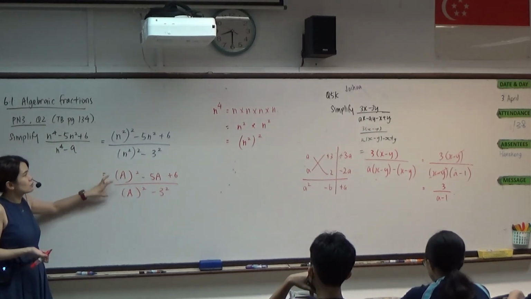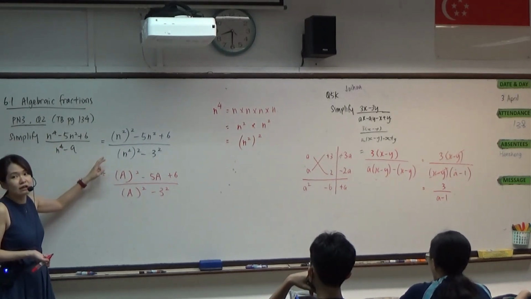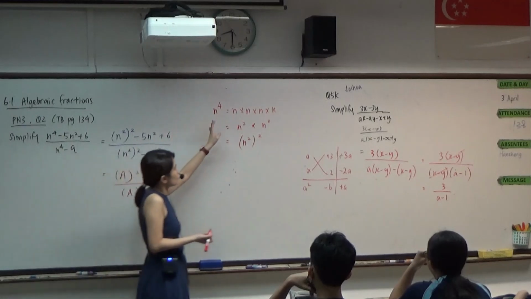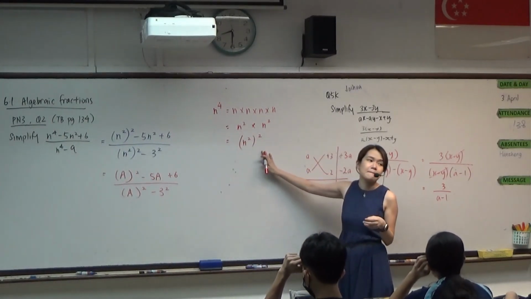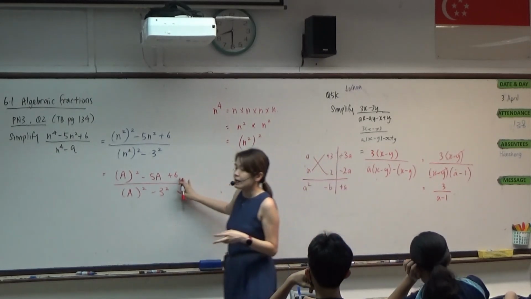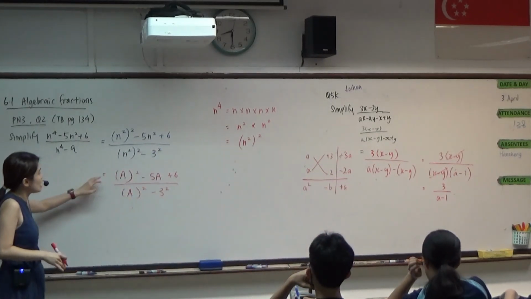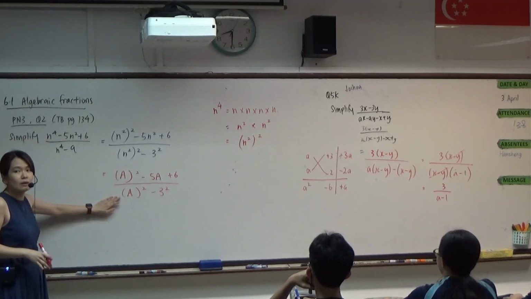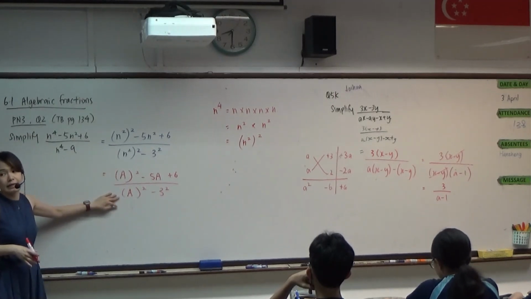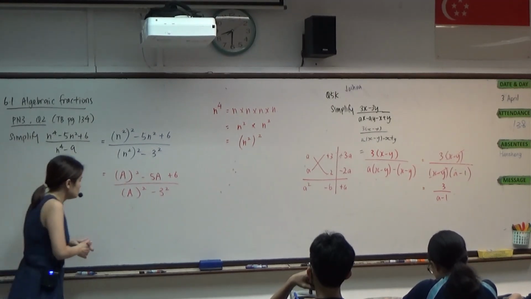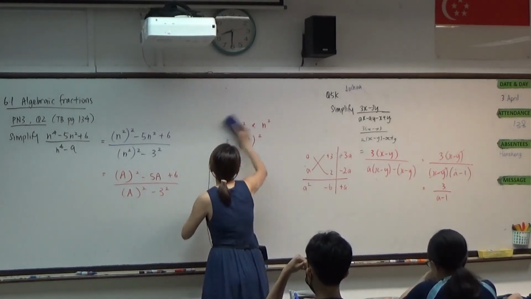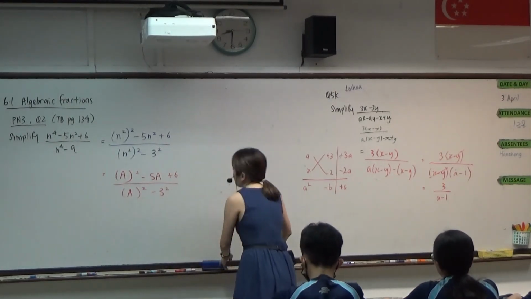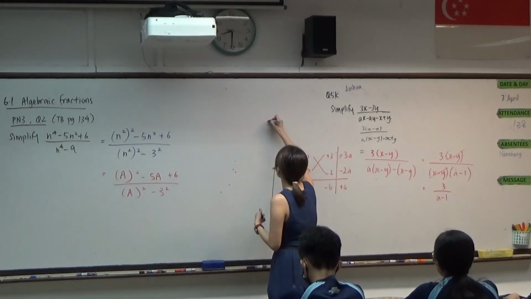So this is a little trick behind solving this question. We need to understand what n to the power of 4 means, then be able to rewrite it this way, so that I can make it manageable for us to do our cross method and also our identity a plus b, a minus b. So from here I'll continue. I'll erase this color. We do our cross method.